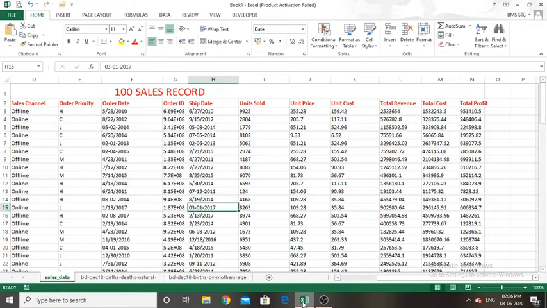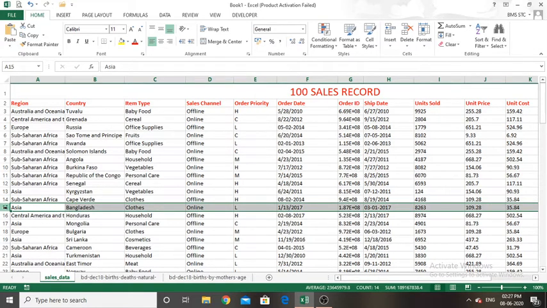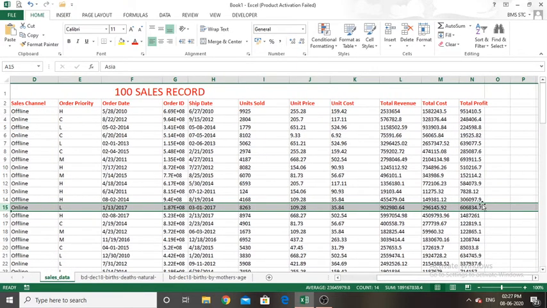Hello, in this video I am going to illustrate freeze panes and split in Excel. Whenever you are dealing with large volumes of data, you might need to compare information between them. So this task might be a difficult task also. Consider this Excel sheet. If I want to see the total profit of Asia, then I need to scroll across to the left and see what is the profit.